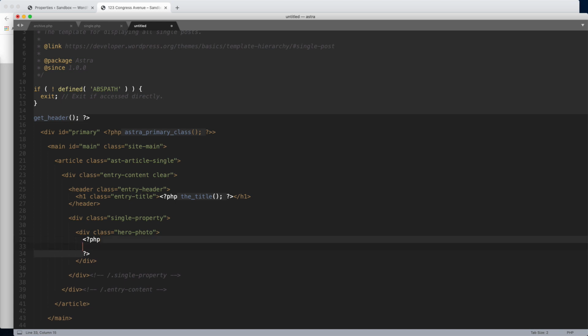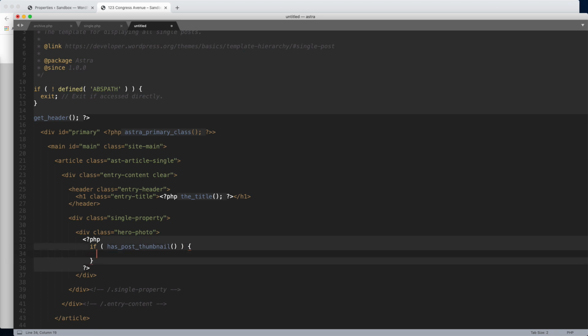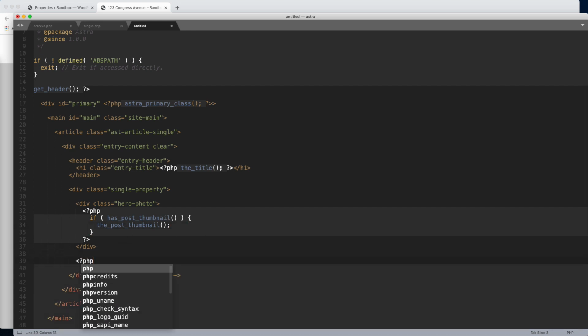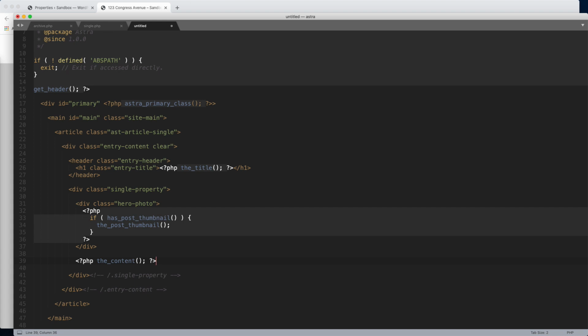And then if has post thumbnail, the post thumbnail. So that should pull in our featured image. Then just below that, I'm going to put another function, the content, that'll pull in all the content that's in that main edit window.